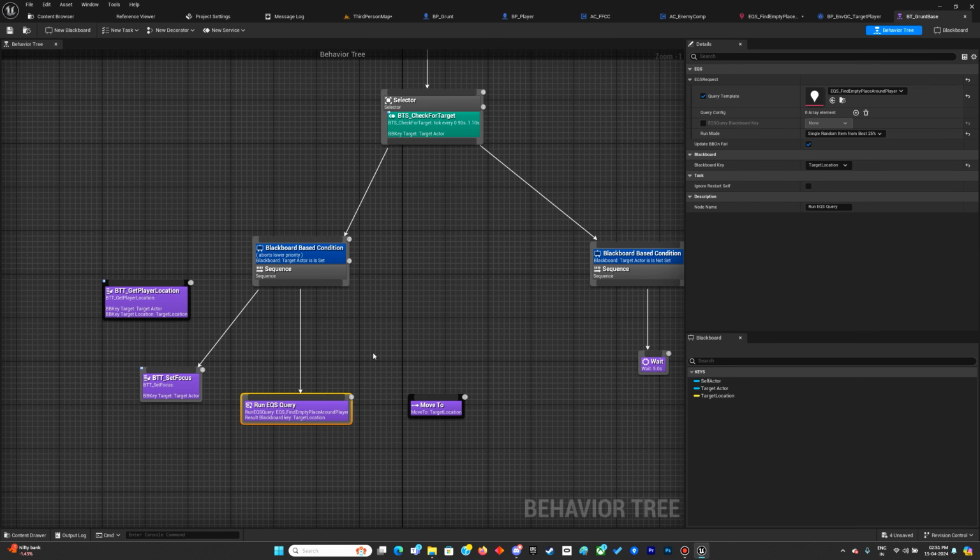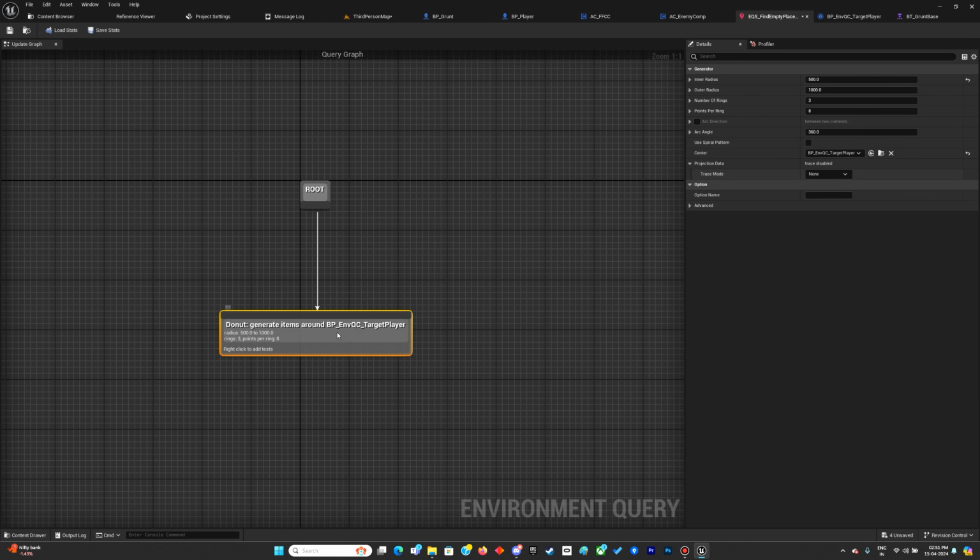Now if I come up here, okay, sorry, not here, in the EQS itself, you can add a few tests to the donut that we are using. Basically, these are called generators, as you can see over here. So this is a donut generator.